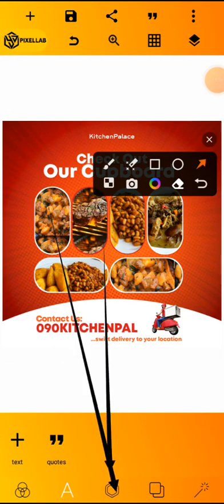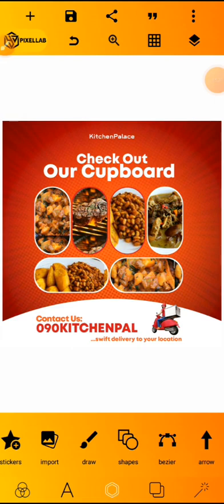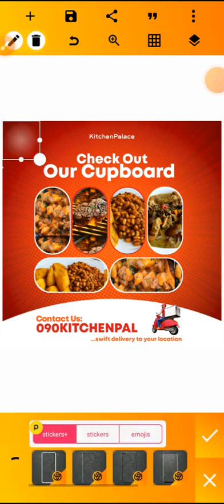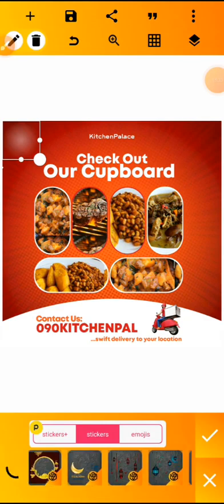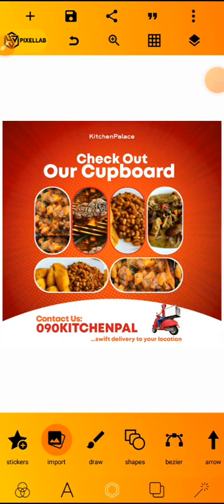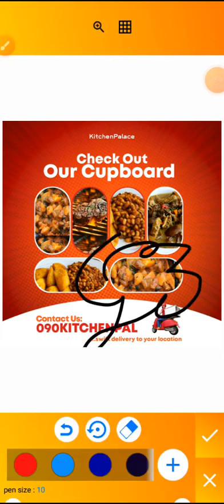All right, so this is basically the tab for shapes and images. So when you click on it, you can see options like stickers, where you can have access to already made stickers in the app. So this is imports, where you can import images from your phone gallery. All right, this is for drawing. Right, you can actually draw anything you want.